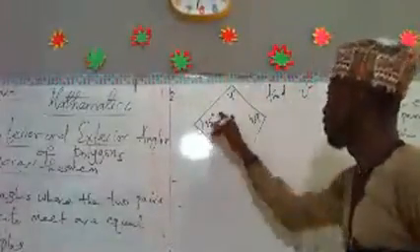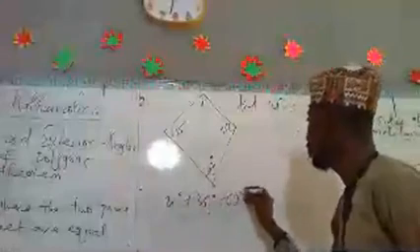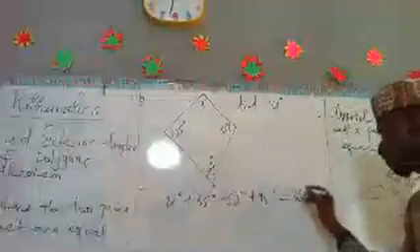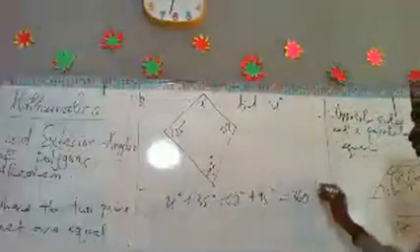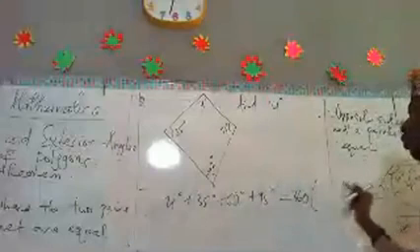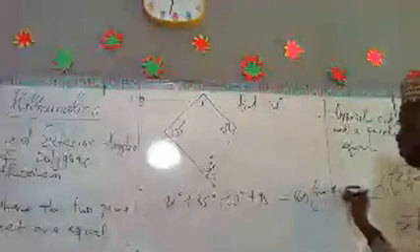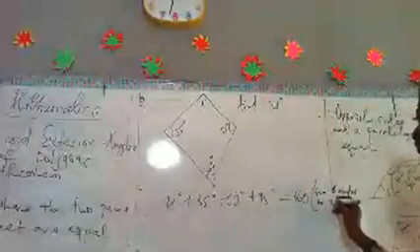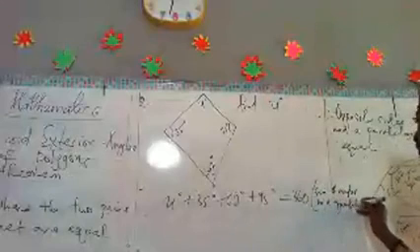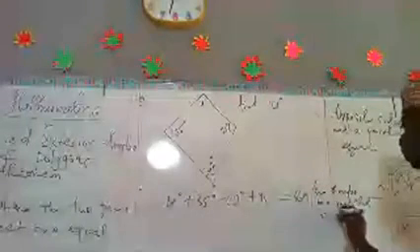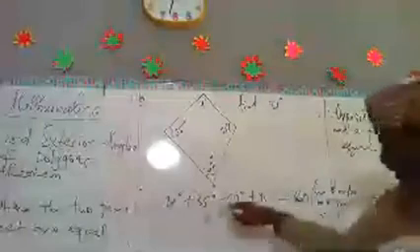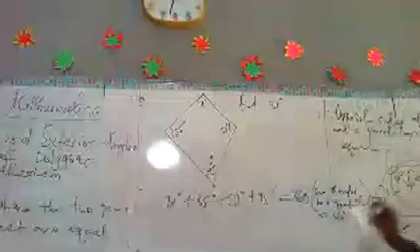What you will do is, since you know that the sum of angles in a quadrilateral is 360 degrees, just say U degrees plus 35 degrees plus 62 degrees plus 95 degrees will be equal to 360. You may even write the reason: sum of angles in a quadrilateral is equal to 360 degrees. That's why we did this, because the sum of angles in the quadrilateral is equal to 360.